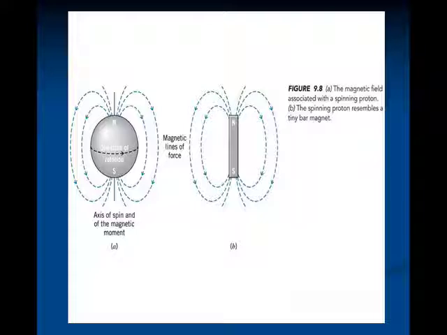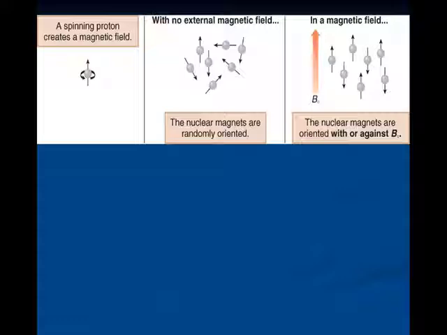Okay? So we're going to talk a lot about magnetism when we talk about NMR. Okay? And we actually deal with some pretty big magnets. And I'll show you one on Monday. So here we have a proton that's spinning, and this little line that you see going up through the axis is called the magnetic moment. Okay? Think back to physics a little bit. Okay? So that's the direction of magnetism, if you will.